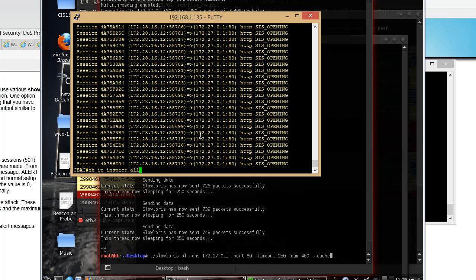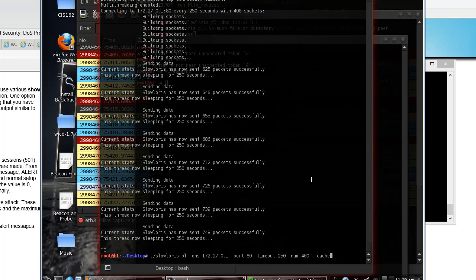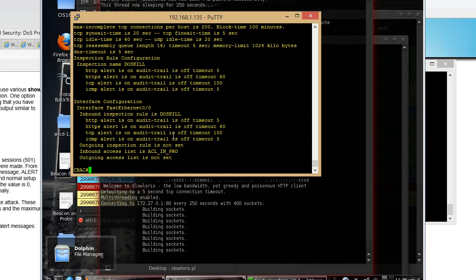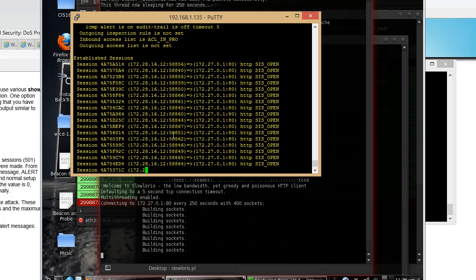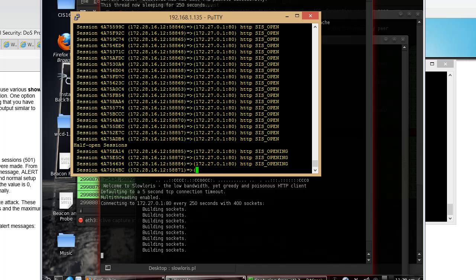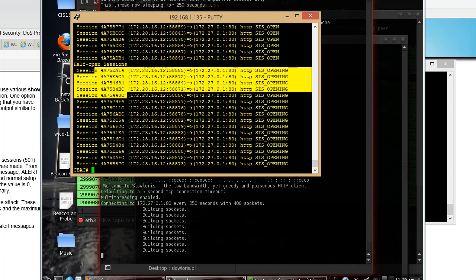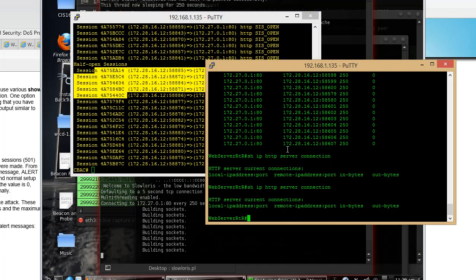Established sessions. I'm going to look at this again. No established sessions. That's good. I'm going to start the attack. Okay, go to my CBAC, monitoring these sessions. Look at how many, I mean, they keep going. These are all session address indicators. I'm going to go to the device and look at server connections. None.